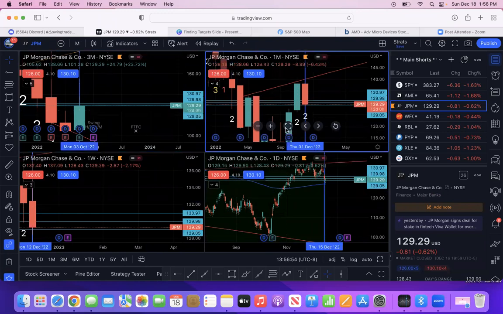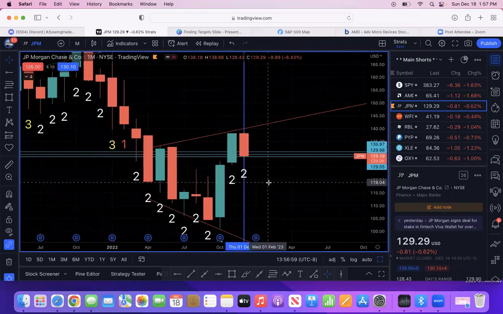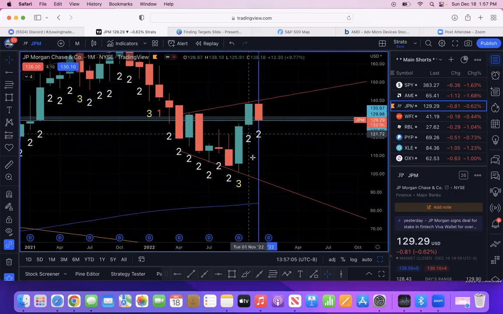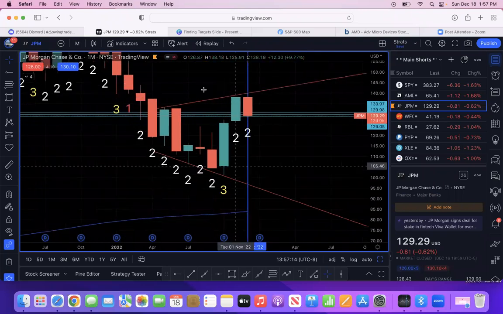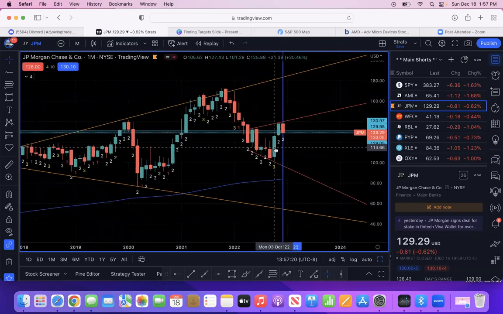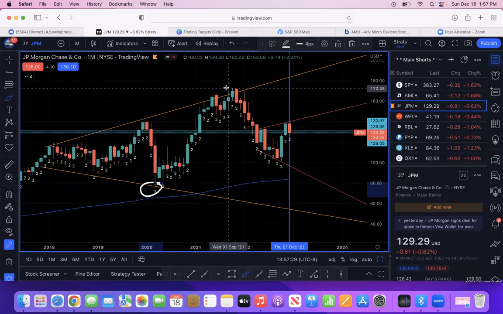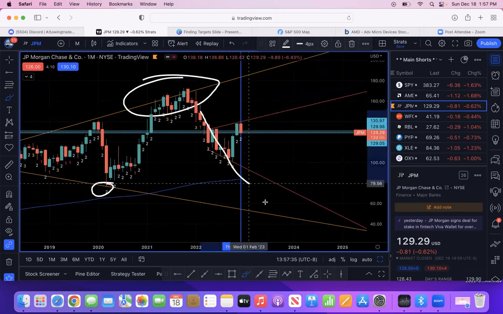Woo, nasty reversal on the monthly. But honestly, I had these broadening formations already set up, right? This is what I mean when I tell you guys I want my broadening formation to give me a broader view of price expansion. I don't really use it as areas of support and resistance. Again, we have a broadening formation inside of a higher time frame broadening formation. Looking at this, what do you think this is, right? Where are we going? Did we make a new low? Here's your low. This is the monthly time frame. Made new highs. Here's your highs, right? Where is price going now? It should be going back down to hit new lows.